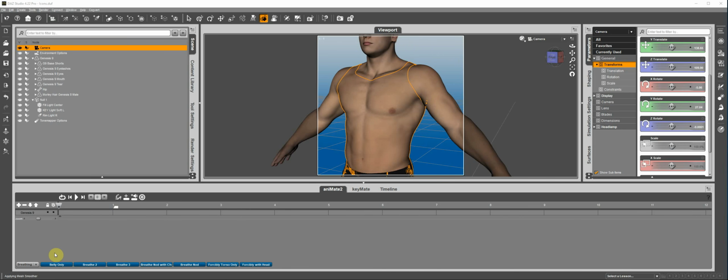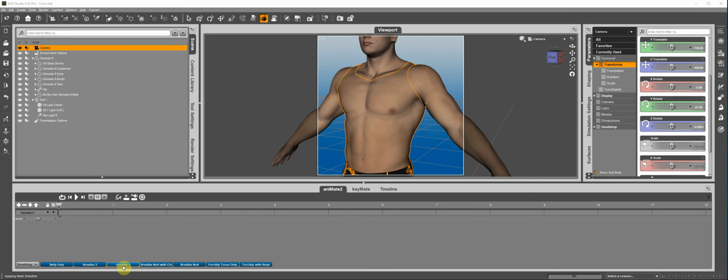We're gonna first go over belly only, and as you can see, the belly goes in and out, and it's only the belly, the rest of the body is not moving. When we move to the second one, breathe only, we can see that the chest is also expanding. It's a very slow tempo. The lats are also expanding. The rib cage is expanding with the breathing.